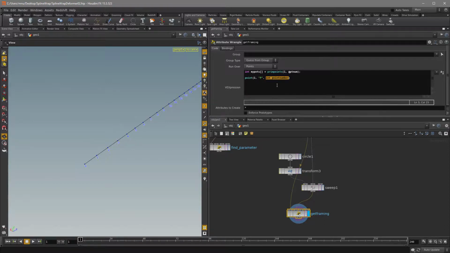So I will put my points, so the array, and then square brackets 3. That's the third point that I find in this array, or the fourth point because it's 0 based. Now I have one of the points, but I need a second one, and I want to subtract them, because I want to find the vector between them.